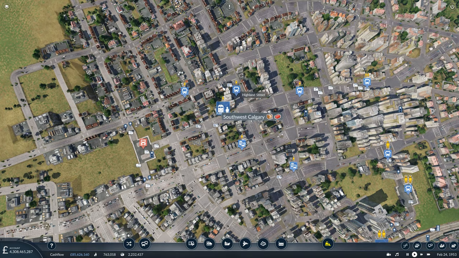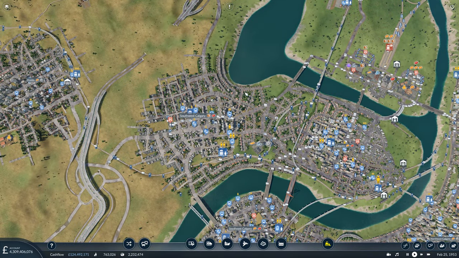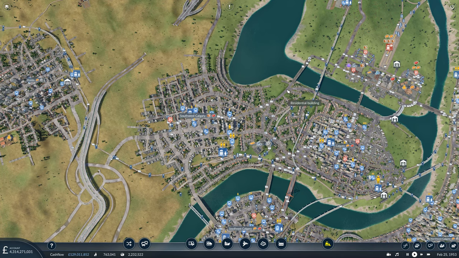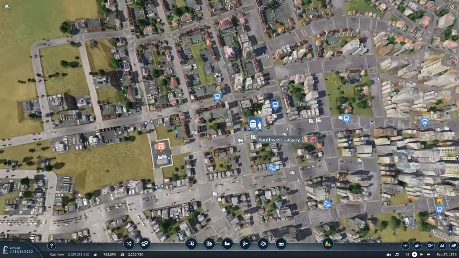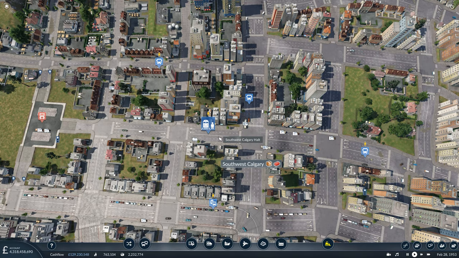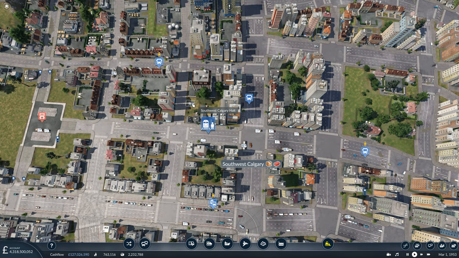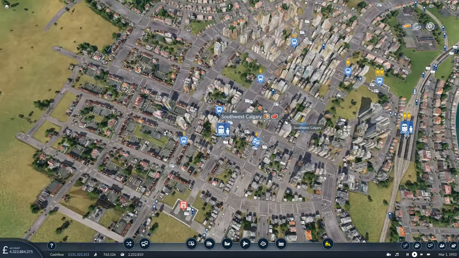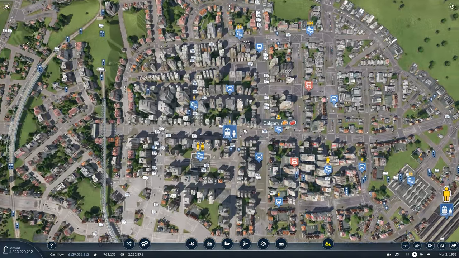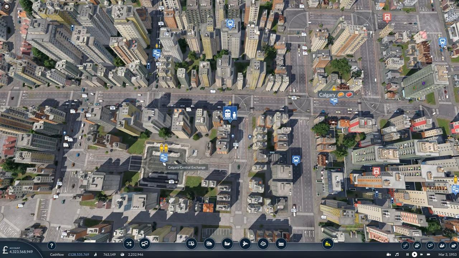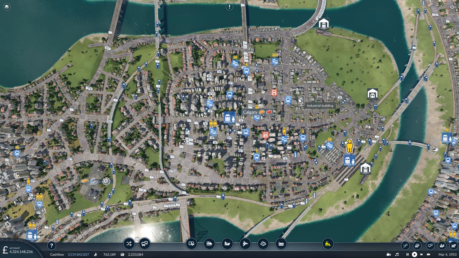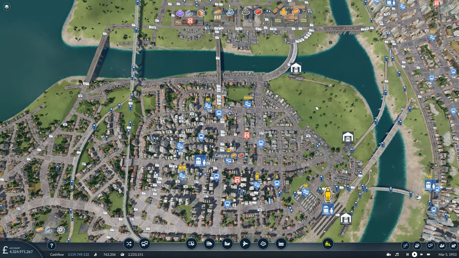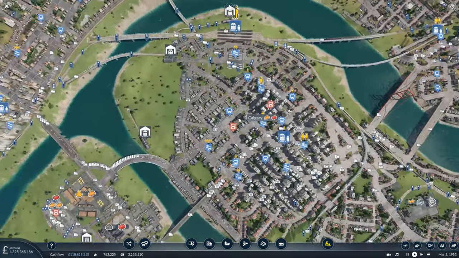Over in Southwest Calgary, we have a few, but if we look at Southwest Calgary overall, and we'll call this road here the divide between Calgary and Southwest Calgary, the transport system for Southwest Calgary needs reworking anyway. So when we do rework that, we'll make sure that we have a nexus or a hub close to this access point here. And then finally, over in Calgary, we've done the same thing. Here's our station. We've got our central terminus here. And nearby, we've got quite a few bus stops. Calgary as well could do with its metro system being expanded as well, so we'll do that at some point.